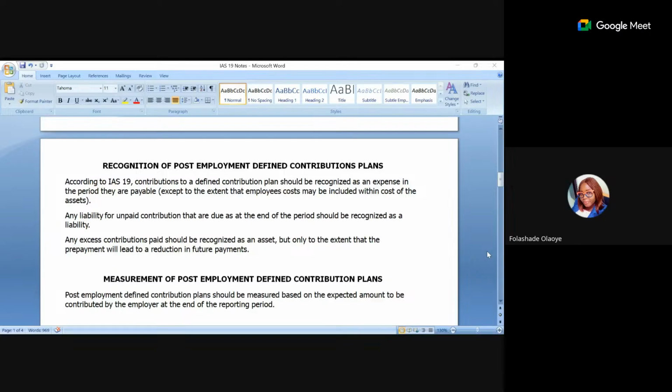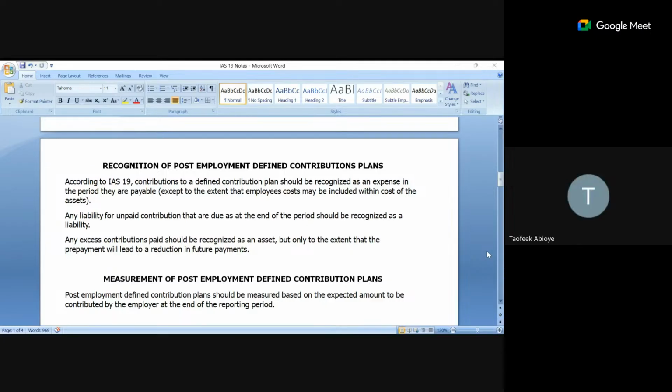Your pension goes to a particular Pension Fund Administrator, the PFA. Yes, they are the one you're having a problem with at the end of the day, not your organization. Exactly. Now, these are employee benefits, so why is it not speaking to that? Why is it speaking to the old ways of doing pension? So I'm confused a little bit.